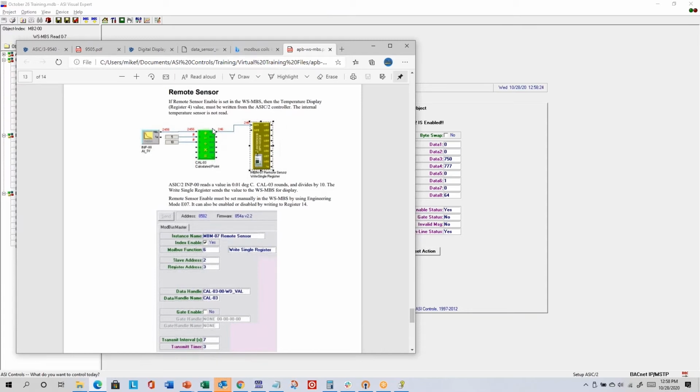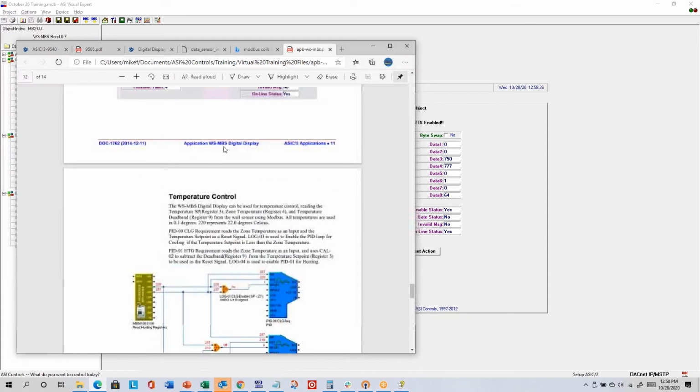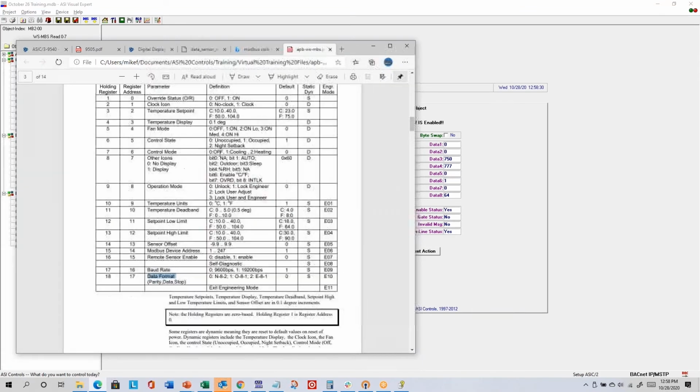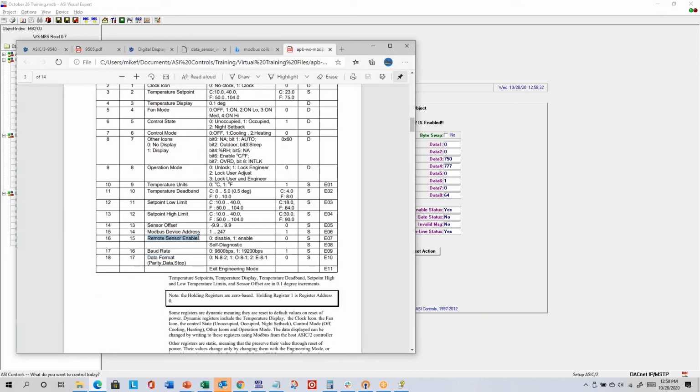There's also this remote sensor mode. So there's a feature called Remote Sensor Enable. If you look in the register list, it's here. By default, it's disabled, meaning the temperature display is reading the current value from the built-in thermistor. But if you enable the remote sensor mode, then you can actually write to the temperature display so that you can tell the wall sensor what temperature to show.